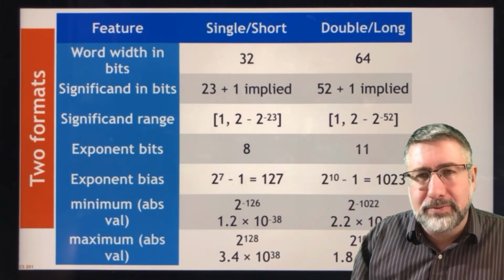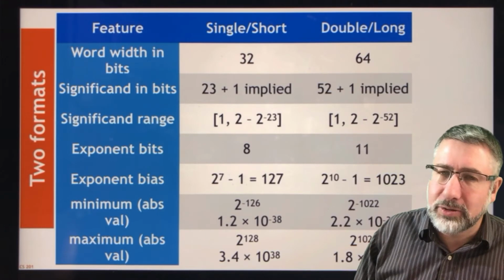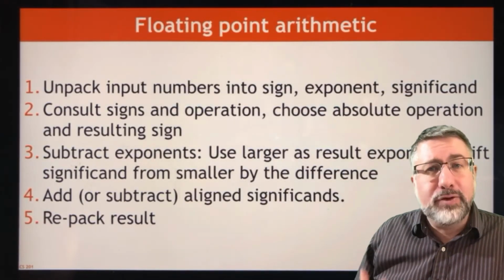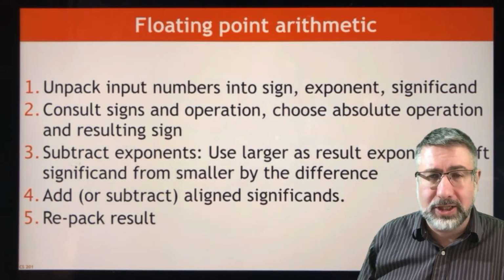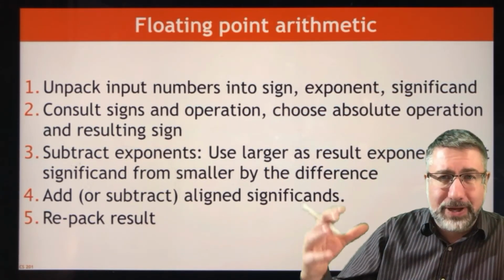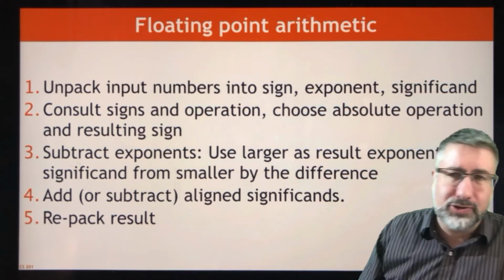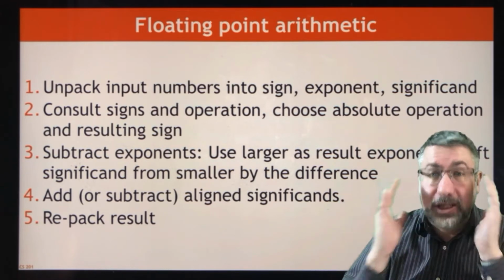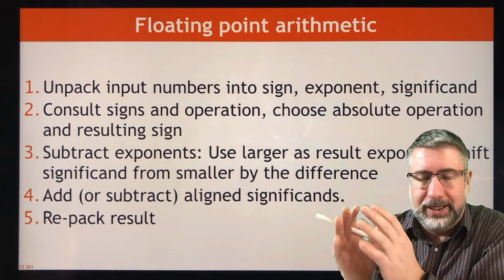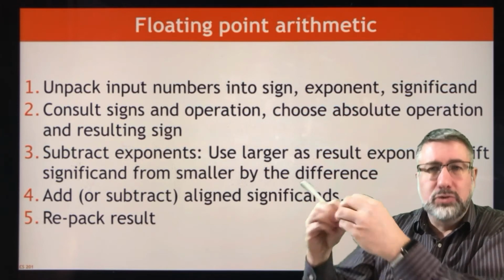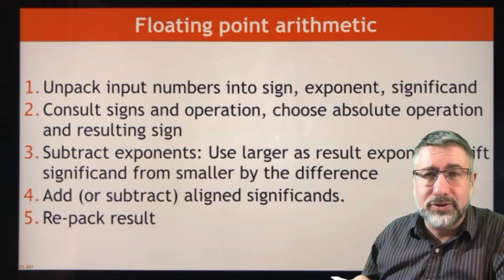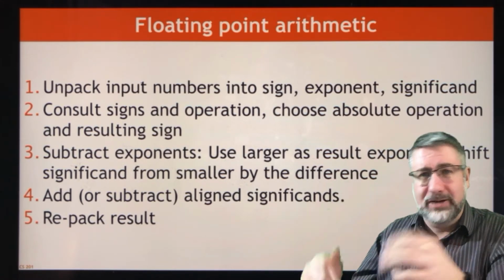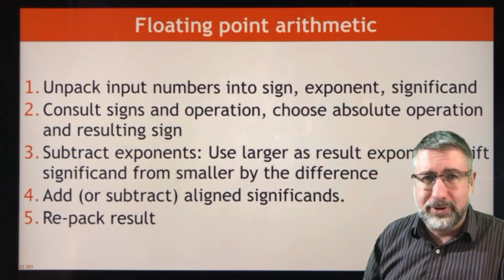And a 32-bit floating point number is significantly easier to deal with than a 64-bit floating point number, as you will see. If you want to do math with floating point numbers, this is what it looks like. First, you have to unpack every bit into those 3 fields, right? The sign, the exponent, and the significand. And just like an RGB value has red, green, blue, and the alpha channel, you split them up into pieces, and we showed you how to do that using shifts and masks and stuff. So that's the first step. You have to unpack everything with shifts and masks and get those 3 separate values.